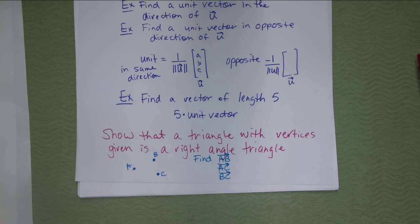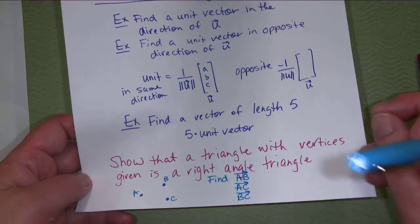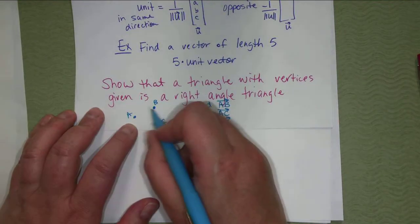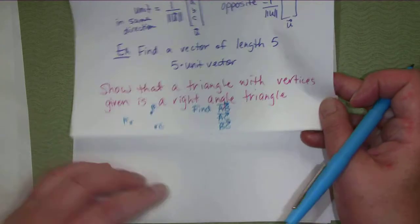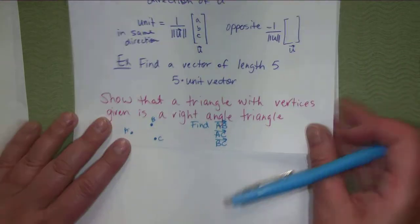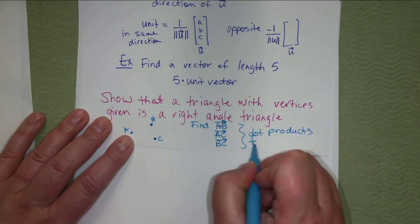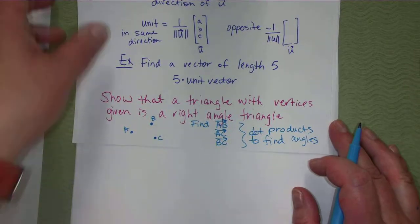Okay, and I make sure I say whether these are points or vectors in the question, but don't ignore the words around what I write, right? So I might say with the vector U through point A. You just have to be careful of that, because these points are sometimes written so they look like vectors. So just watch the wording, whether it's a point or a vector. And then you would do dot products. I just put to find angles, but if you're trying to show that it's a right angle triangle, you don't actually need to find the actual angle. You just find whether there's one that's 0.